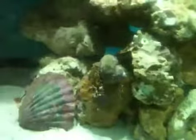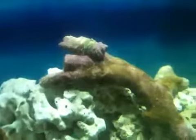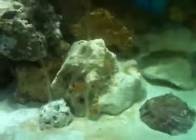Got a Mexican turbo snail there. It's kind of lazy. And I got a Mexican turbo snail there. He does a good job. This rock right here was completely covered earlier, and he's cleaned it up very well.